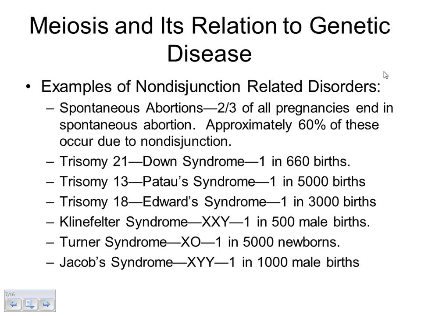And usually they're also mentally retarded to some extent, or at least slow, what we call slow, maybe LD. Notice it's pretty common, 1 in 500. There's over 500 guys at this school, right? Odds are you probably met somebody with Klinefelter syndrome. Okay? Odds are you probably know somebody.